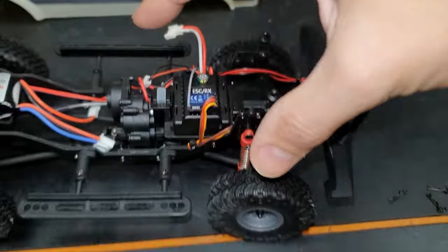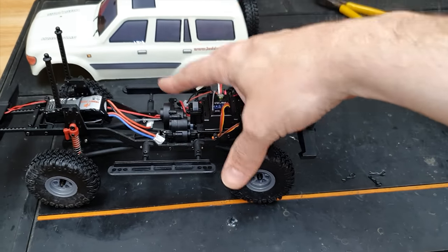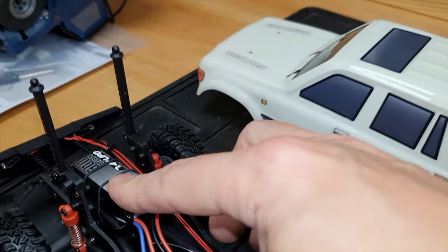We've got most of the gubbins all mounted up front, and a lot of people into rock crawling like that because it makes it better for hill climbs. Moving on to the back, here we have a LiPo battery.